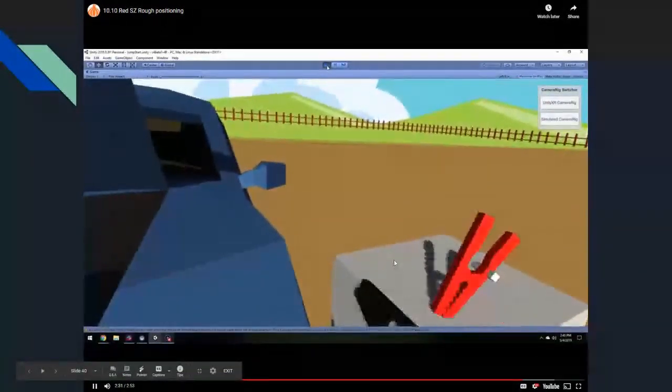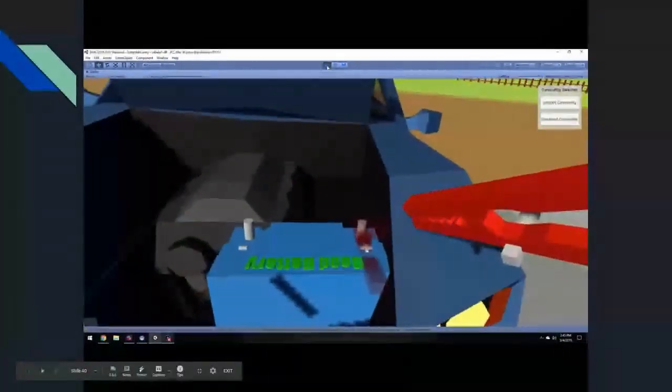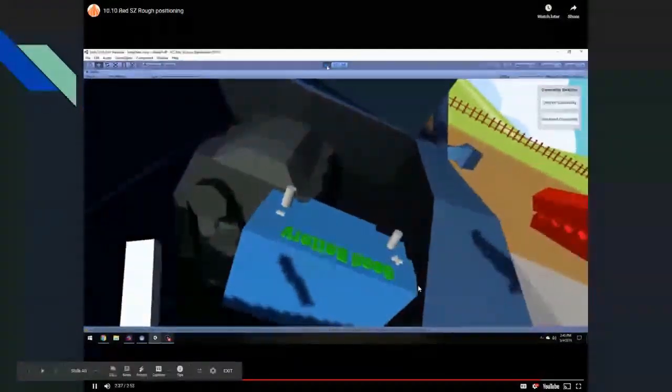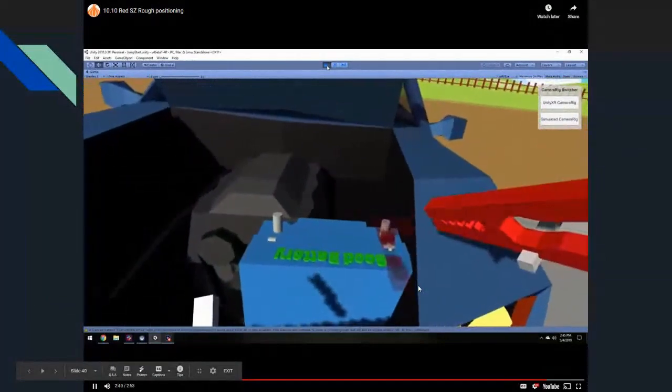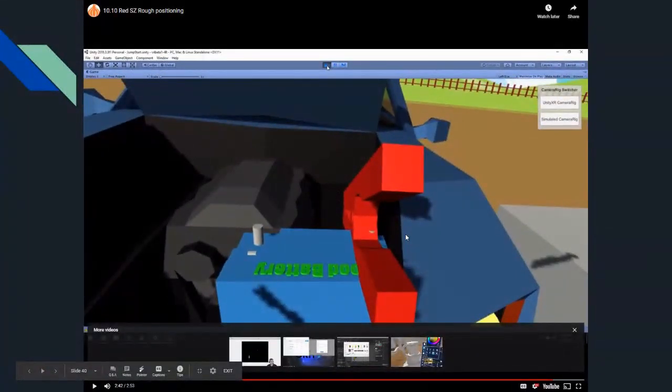So this is what it looks like in VR. And then we'll see when you get close enough, it lights up. And when you let go within the zone, it snaps into position. Now, it's huge and in the wrong position, but we fix that in the next video. But you can see my awesome SketchUp work here. The car I got from the asset store.